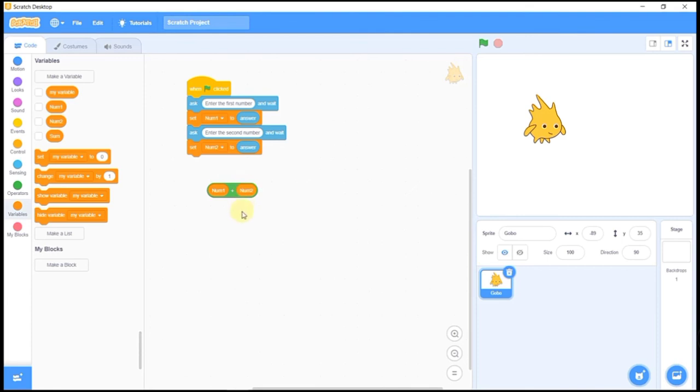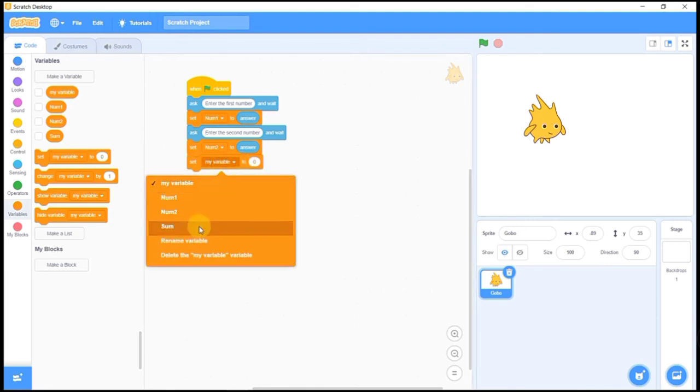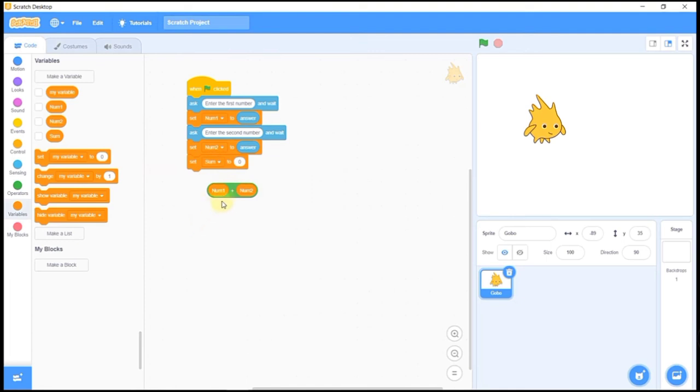We want to transfer the result of num1 plus num2 to a variable called sum. Just drag the set block and place it into the script area, and then select sum from my variable list and drag the num1 plus num2 operator into the space.